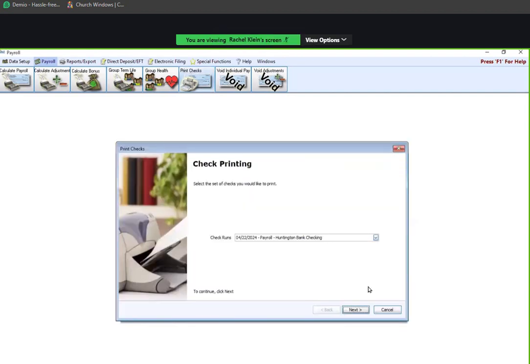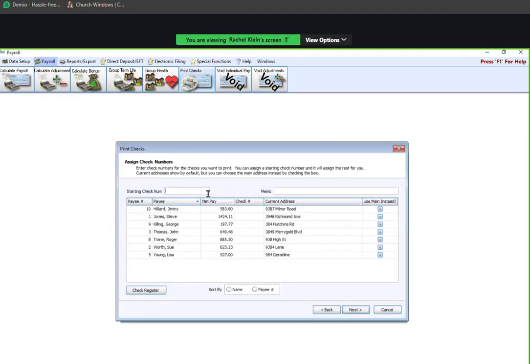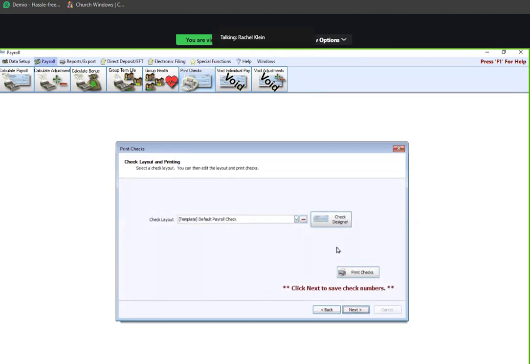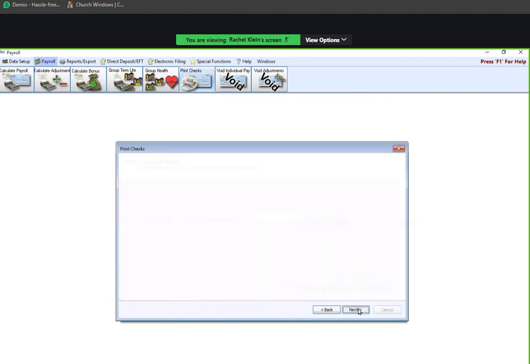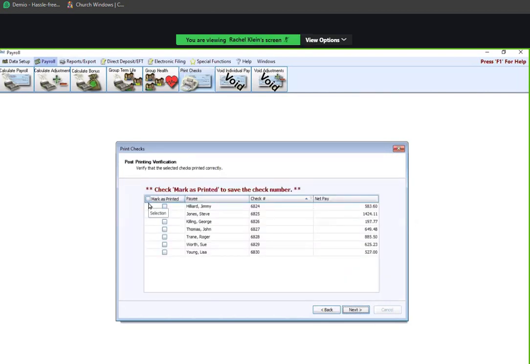You cannot just simply close out of the check printing screen. You must click next in order to get to the window that says, mark the checks as printed. When I go to next and I skip over this, I don't need to print checks. I don't need to do anything else. I go to next. You have to get to this mark as printed screen, okay? When you actually physically send the checks to your printer, it triggers this to check this box automatically, okay?